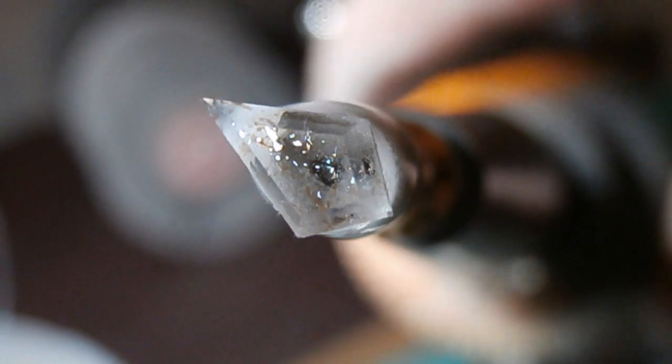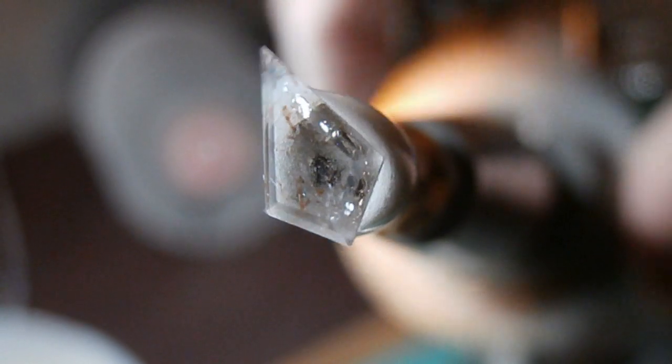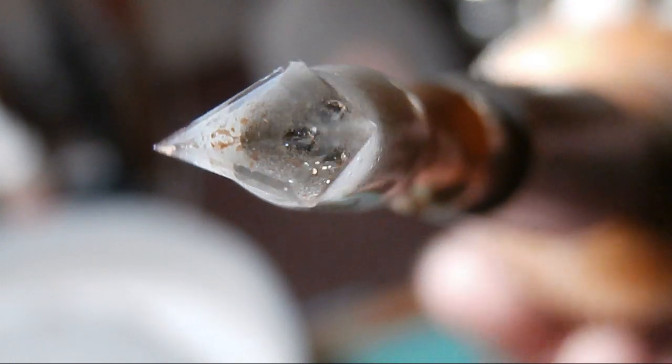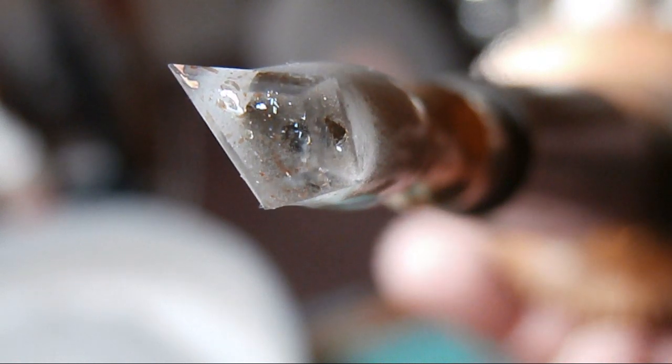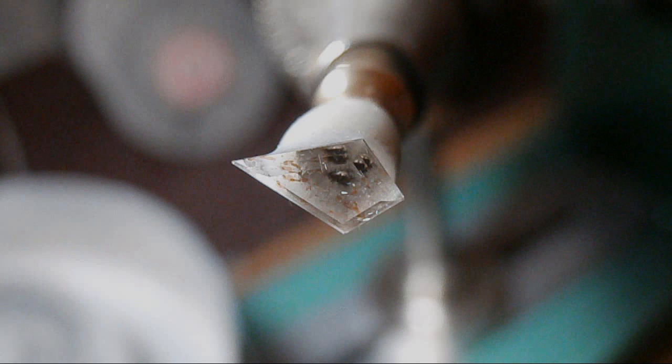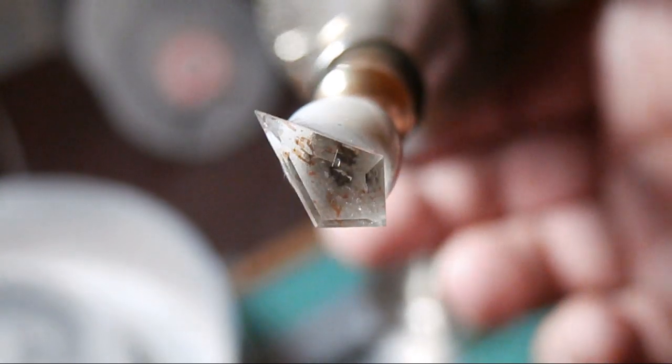I was glad that I overcame the issue with the scratching, and from what I've read, the Oregon sunstone with the Schiller in it also scratches easily. The clear variety is no problem, and I've faceted that, and that was pretty much a breeze to cut and polish. So it does appear that sunstone that has hematite or Schiller in it may possibly scratch easily and be difficult to polish. So once again, we're getting closer to the end of this video.